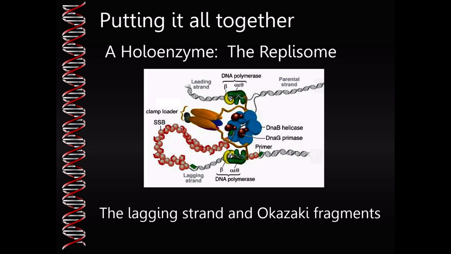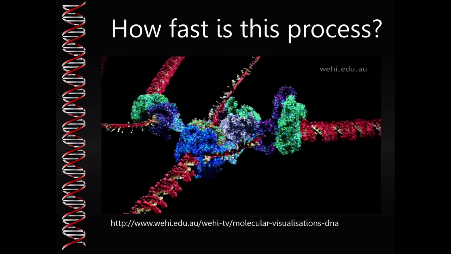This is a diagram showing how all these molecules fit together to copy DNA. And if you remember, you've got the leading strand, which can be copied directly, and then the lagging strand where the enzymes kind of have to jump ahead and then copy back so that they can fill in, and that's because of the directionality of the DNA. This is a beautiful animation that was put together to show this in process, all of these enzymes working together to copy DNA.